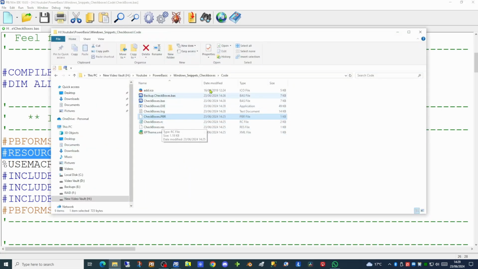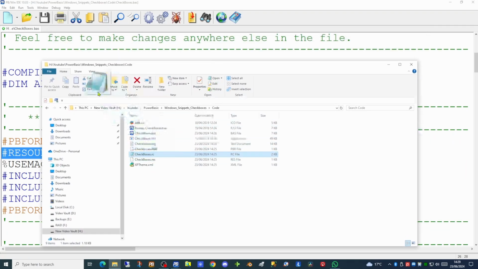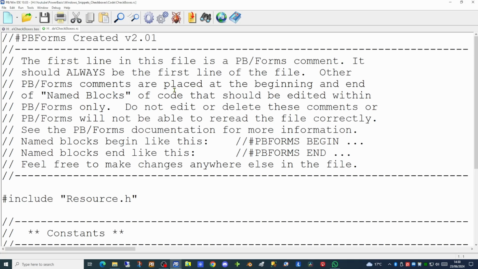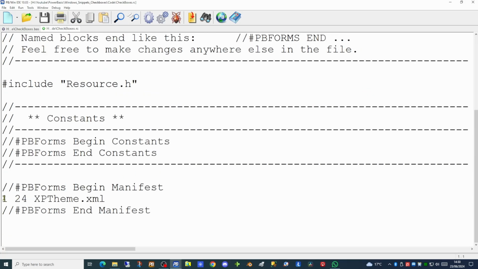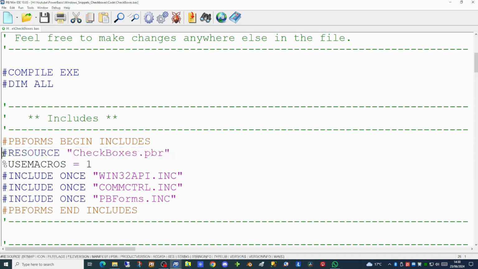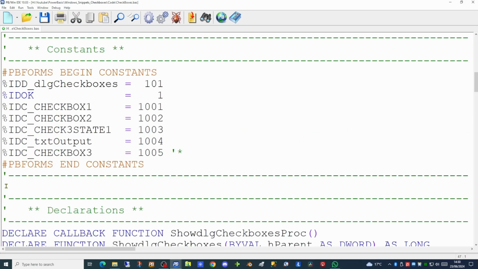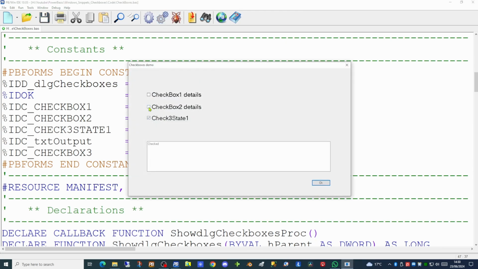Now, if we copy the RC file into our PowerBasic window and have a look at what goes into this, all it's actually doing is adding this line of code, the manifest. In a moment, we're going to start adding extra resources to our application, but I don't want to mix the use of the PBR file and resources command within the PowerBasic application. So what I'm going to do is comment out this line of code, and replace it with this single resource command to specify the resource manifest, and the application will still run quite happily and do all you would expect it to do.